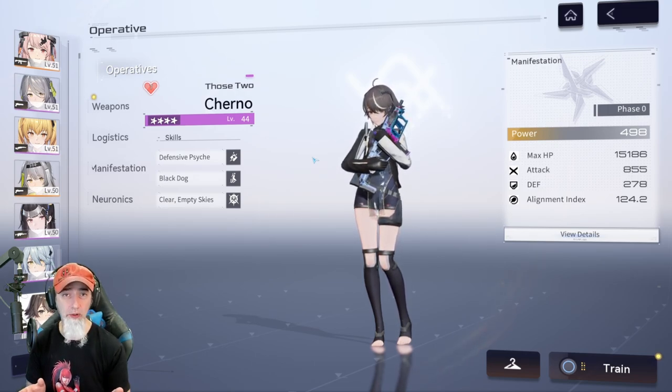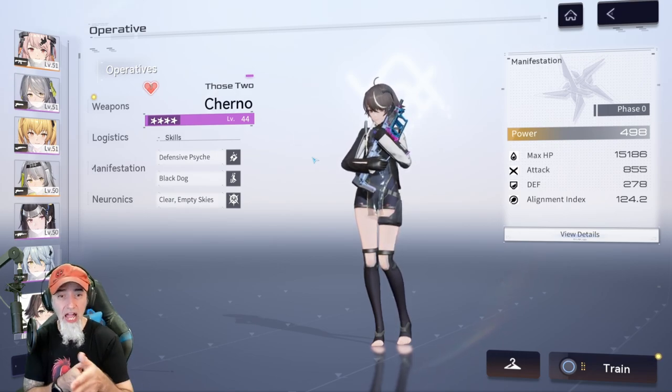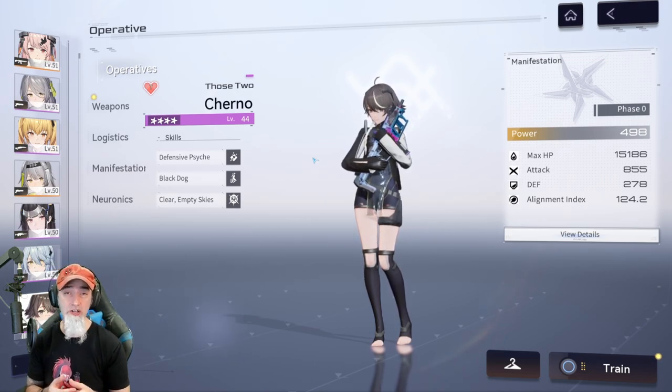But if you're a pretty skilled player and you're good at switching your characters and then operating the next character that you switch into and moving them around into another opponent so you can apply a slow motion effect, Cherno is also a really good option for you if you don't have Acacia.